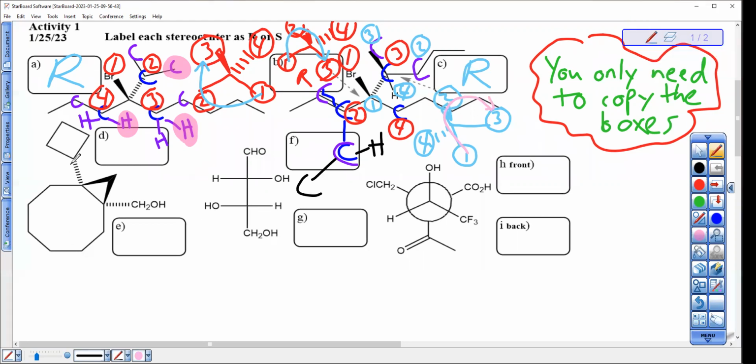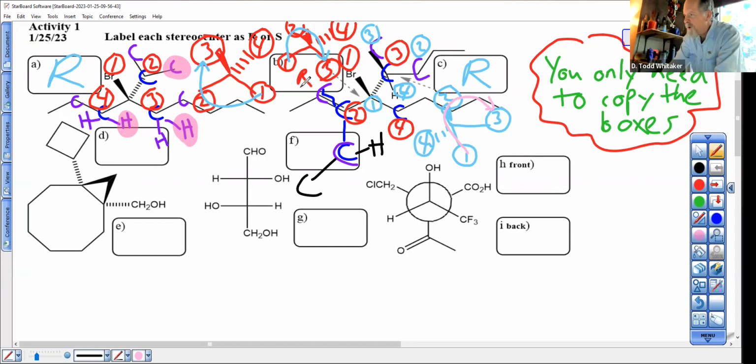Down here we have a question? Yes, sir. For B, why 4? Why is it 4? Because we are on B, which is this stereo center, and the 4 ended up being this carbon because it had only 1 more bond to carbon. The other 2 blue carbons had 2 more bonds to carbon. The second bond to carbon from each of these beats the H that I didn't bother drawing because that was stuff I talked about over here. So I didn't do it again here.